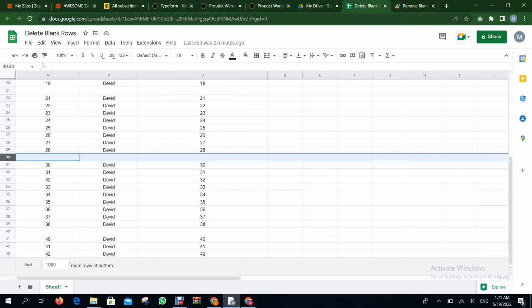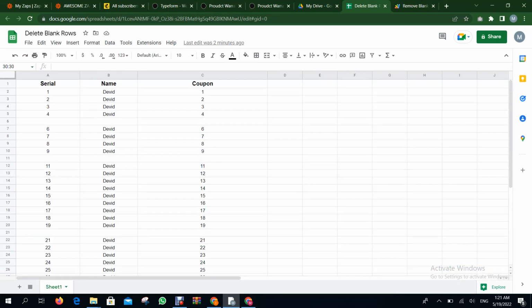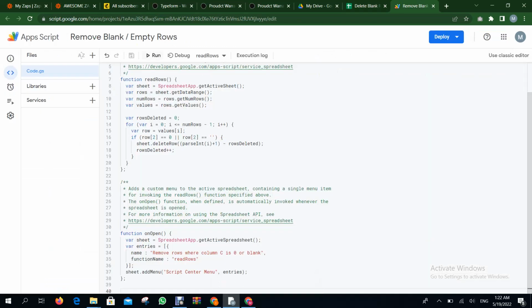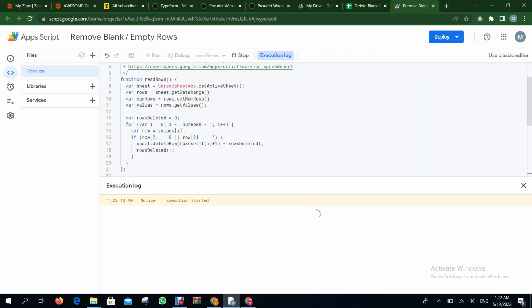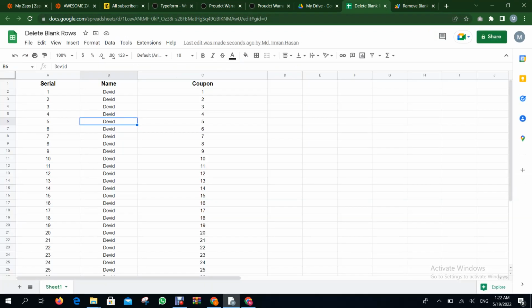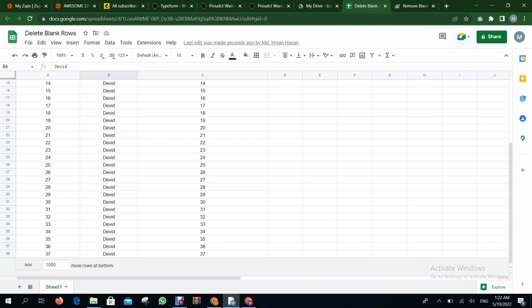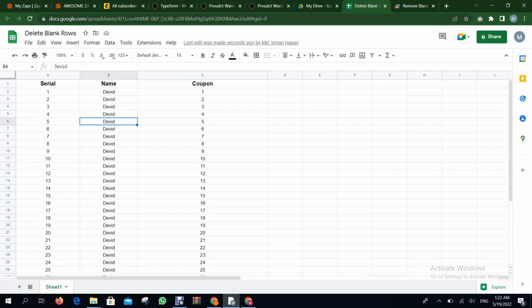Here you can see there are empty fields here: 5, 10, 20. Okay, so let's run the script. You can see those 5 empty fields are gone. Okay, it's cool.